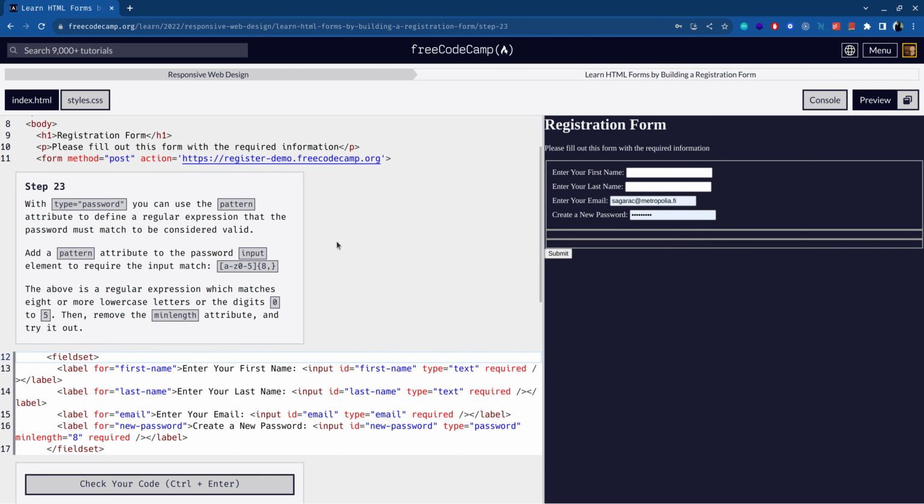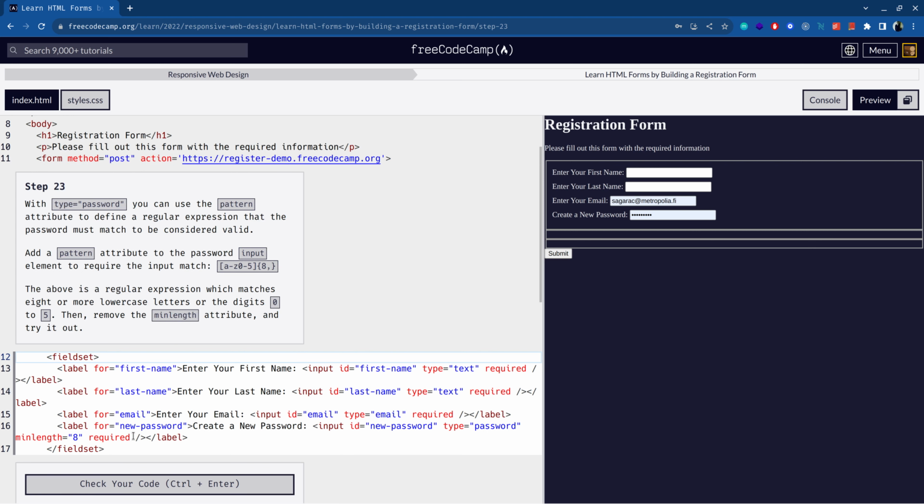With type equal to password, you can use the pattern attribute to define a regular expression that the password must match to be considered valid. So now that's another layer in the validation.